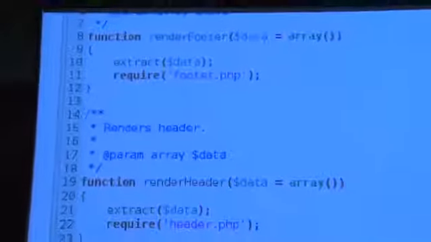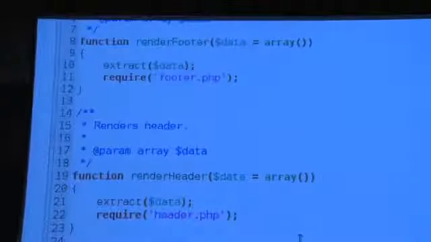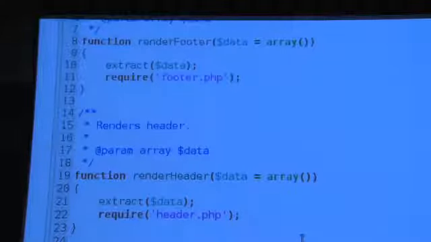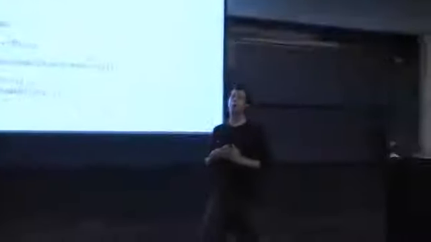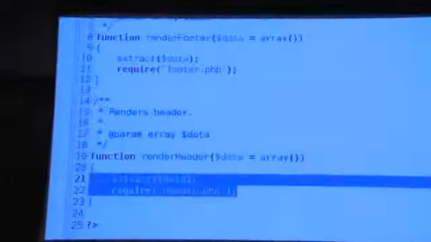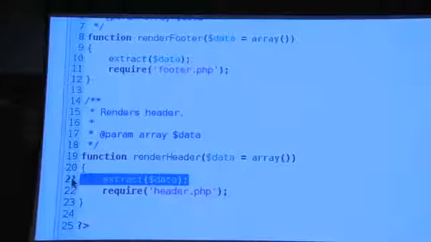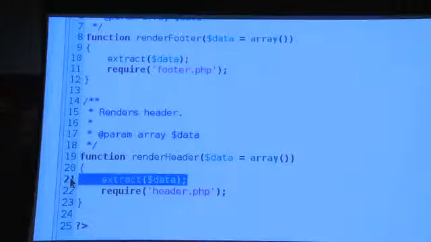Now, the extract function is the fancy feature here of PHP. Extract takes an associative array of key value pairs, and what it does for each key in that associative array, it creates a new local variable. So the fact that we passed in title, arrow, CSCI S75, will create a variable called title, whose value is CSCI S75. Now, who cares? Well, notice the next line that I called, require footer.php, or this one will be more interesting, require header.php. So at this point in the story, I have a variable called $title. Why? Because that is what the extract function does.